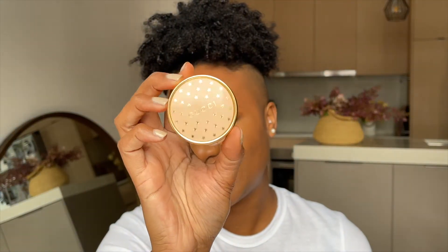Time to try the Blush de Beauté from Gucci — I have it in shade number six, which is Warm Berry. This is such a lovely blush, I'm super excited to try it. You can also use it on your eyes but I already have something there — I'll show that another time. For now it's all about the cheeks. She is really pigmented on the higher parts of my cheekbones. Wow, this blush is really pretty — I don't have anything similar to this shade in my collection but it is beautiful.